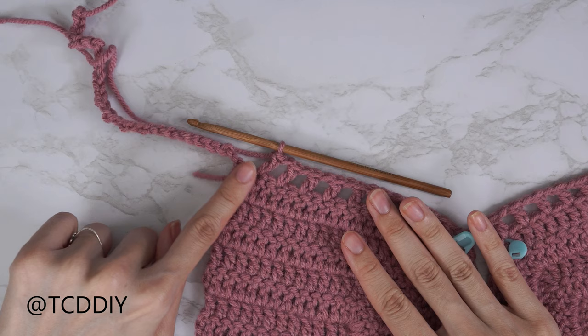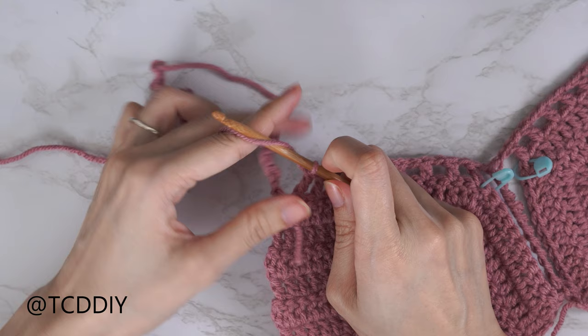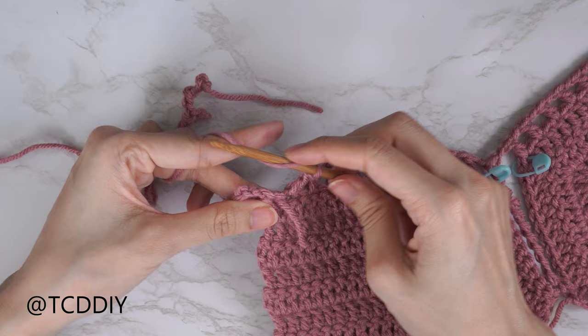I'm now going to continue to do my netting, making my way all the way up my chain. So since we have done our last double crochet right before that stitch that our chain is in, we aren't going to do a chain. We're just going to yarn over, preparing for a double crochet, and then we're going to insert our hook into that first chain that we have. So this is my first chain right here.